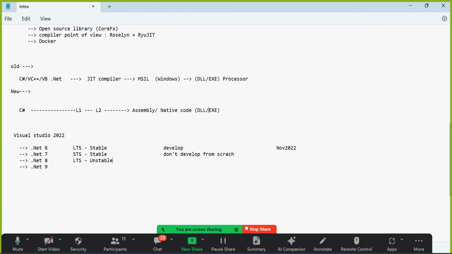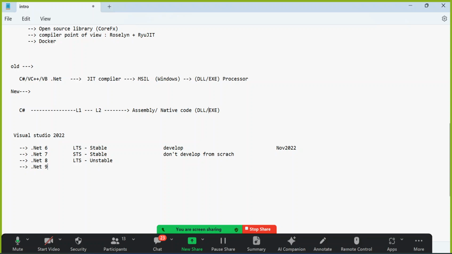So as long as they are not officially declaring it is already stable, we have removed that beta level, .NET 9 will be coming in a couple of months. If any patch release is available here, we are not going to disturb .NET 8 anymore, then only you should start it. That is the funda behind stable, unstable, long-term support versus short-term support. I think that makes sense.